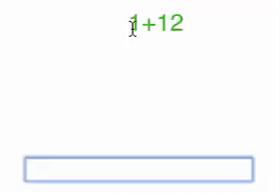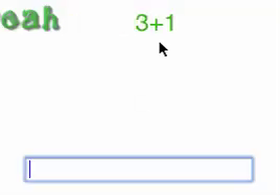Okay, the signs are both positive. We just add and keep the sign, right? If you have $1 and you find $12, you have $13. So nothing new there. So that's 3 and 1 is 4.